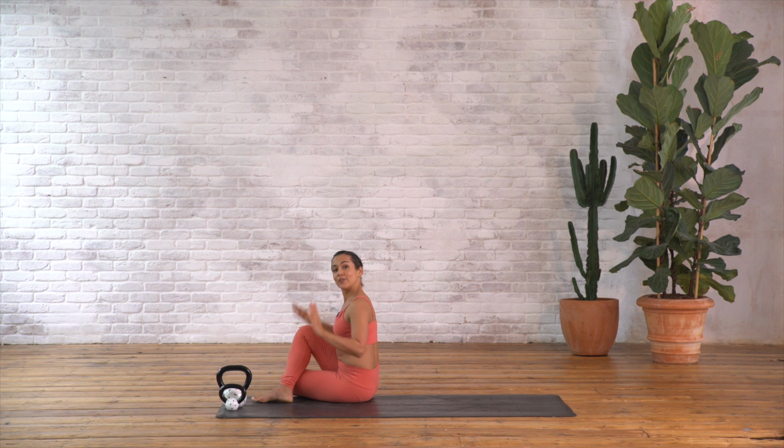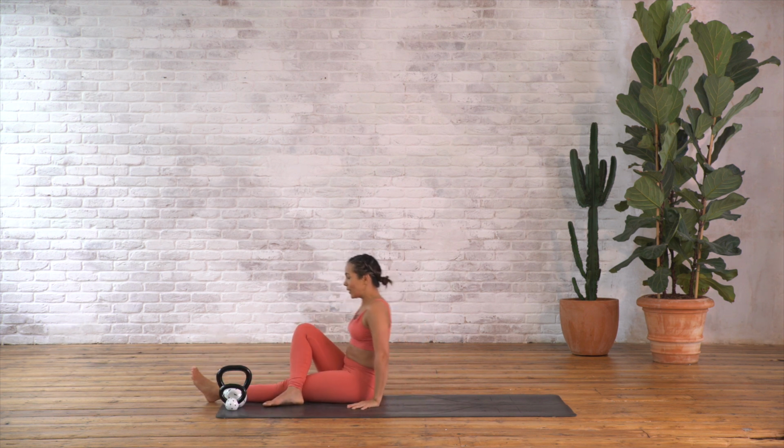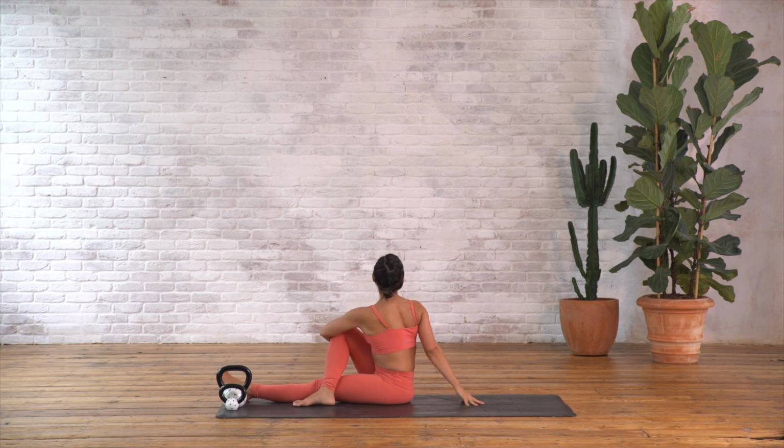And here, instead of keeping both legs bent, I want you to stretch the bottom leg out. So left leg is long, right leg is stacked over, ready for seated twist. Now guys, what always happens with this one with our yogis is we use our arms to really ring our body round. Nothing wrong with that, but I want you to use your activation a little more.